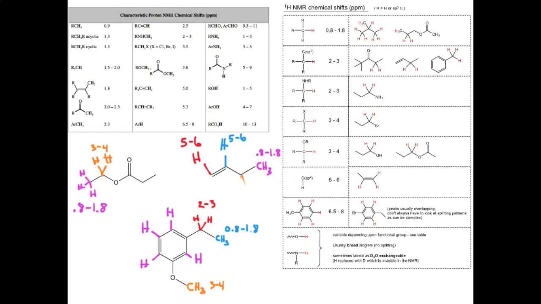And then again, there are technically 4 different signals in the aromatic region, but I'm going to lump them all together. These are all hydrogens connected to a benzene ring, 1, 2, 3, 4, and that will have a value of 6.5 to 8. So technically that composes 4 different signals, but because there's so much overlap, we can really lump them all together.